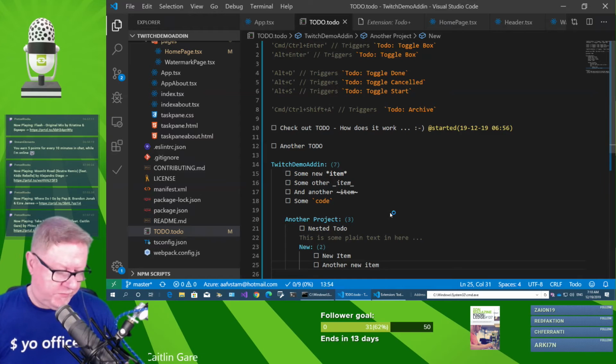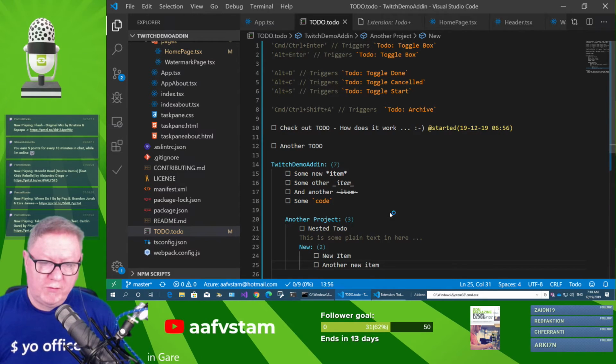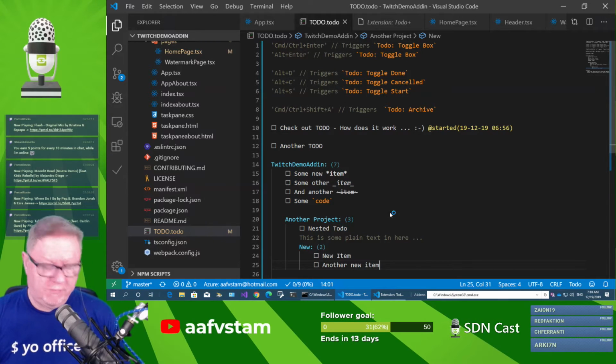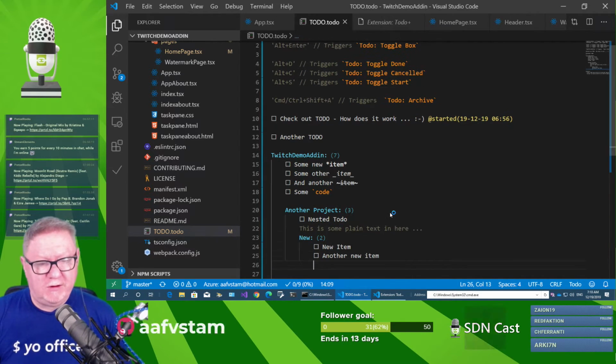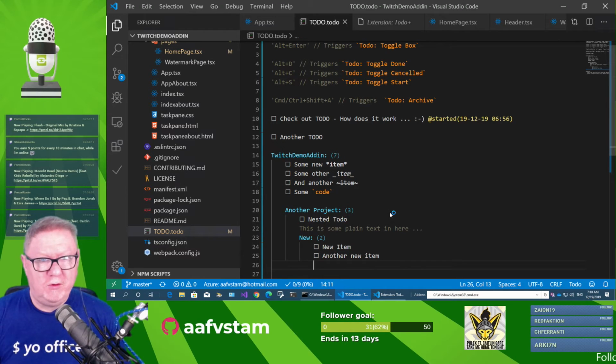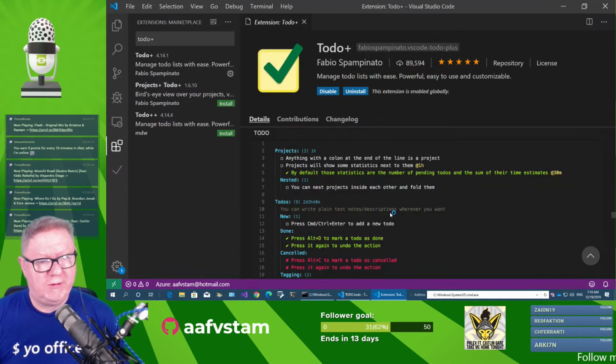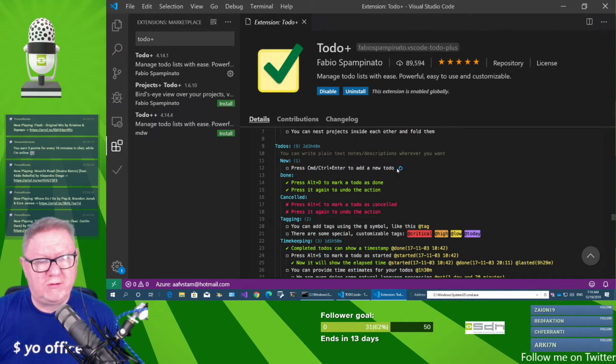I was wondering if you just do Alt Enter, Control Enter. No. What I would like to see is that if you press Enter, you automatically get a new to-do item in here, but apparently that doesn't do it. Press Control Enter to add a new to-do.